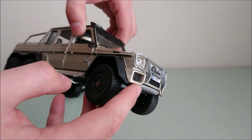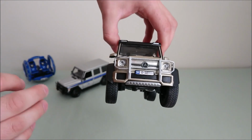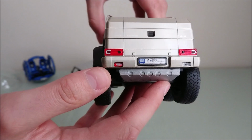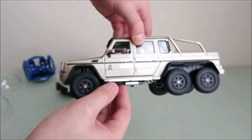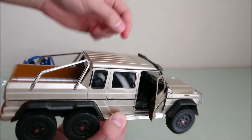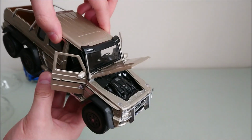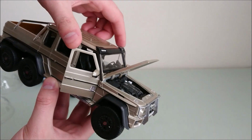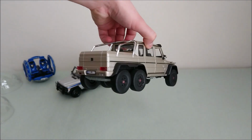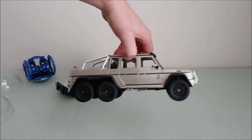For this one, you just have to paint the bull bar silver and fix it. And then for all the stickers on these cars, you can find them on my Flickr. Here you have the license plate, that you can also see at the back, just like in the film. And on each door, you've got the ACU logo with the number 4. On these cars, you can of course open the doors. You can also open the trunk just there. So well, it's of course very accurate, just like in the film. An easy custom for everybody. If you like the vehicle, it's really easy to make.